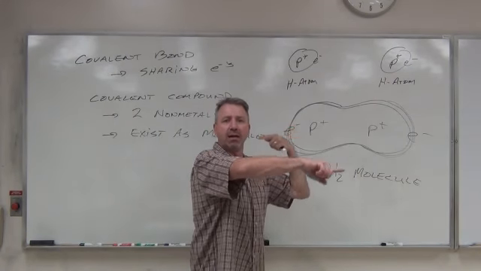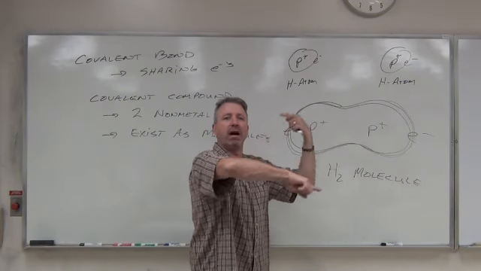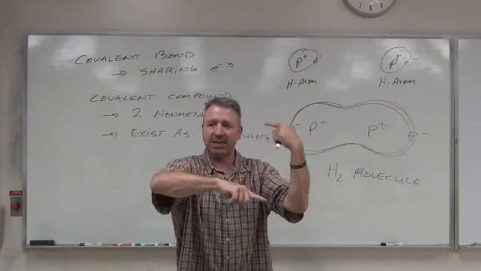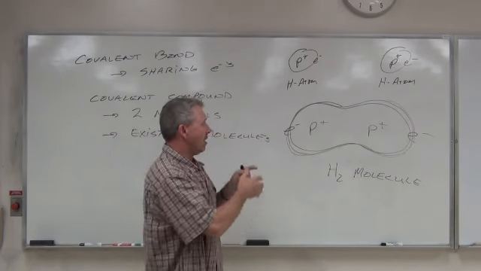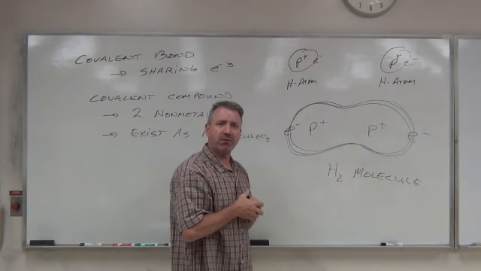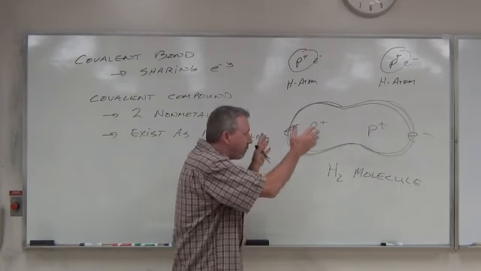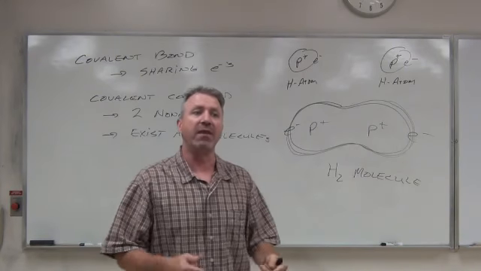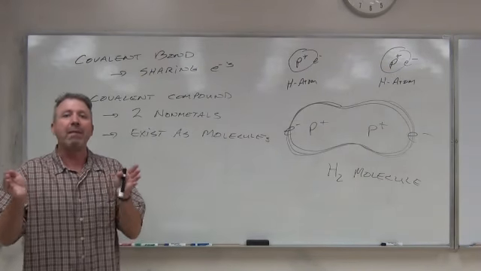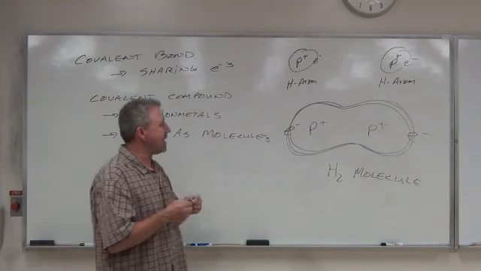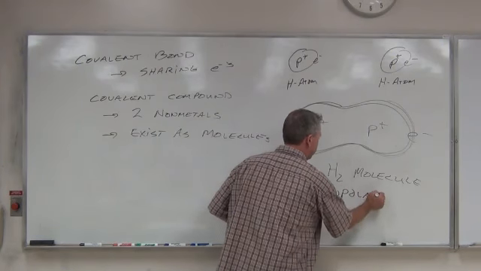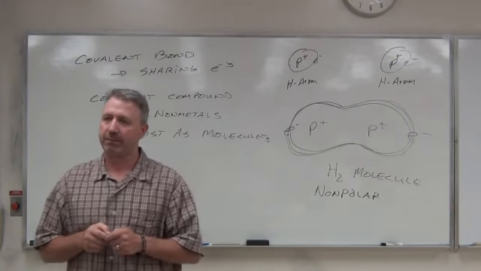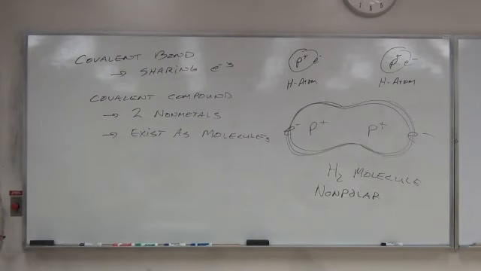For now, we're going to say, look, these guys are just rotating around these two nuclei, maintaining the exact same distance from each other, basically repelling each other around. So there's no asymmetric distribution of the electrons. The electrons are perfectly symmetric between the two nuclei. And therefore, there's no pole. There's no magnet. So this is non-polar. This is non-polar. There's no magnetic dipole in any of the diatomics.